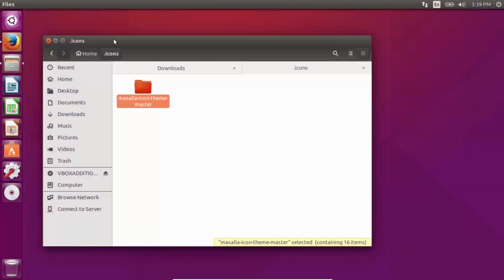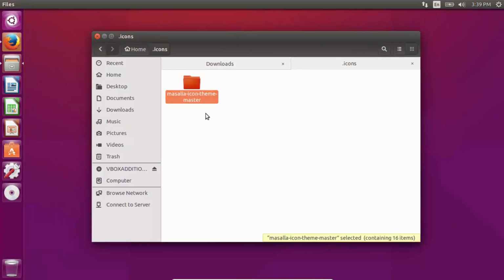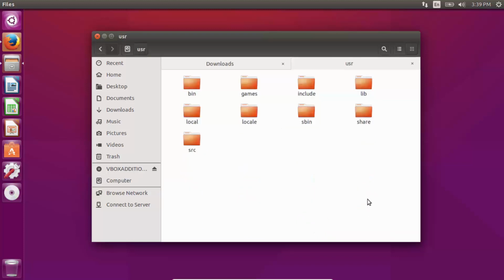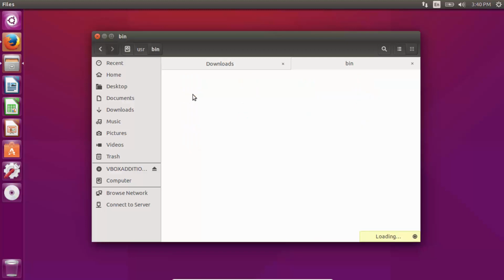So I'm going to take this opportunity to explain to you guys a little bit about how a file system works. If we go to computer, that is going to go to the root directory, as I explained in the previous video. Now /home is right here. That's where our user directory is. /usr is used by the system for a lot of things. Bin in this user directory contains binary files that you can run. But you wouldn't typically run them by navigating to the bin directory.